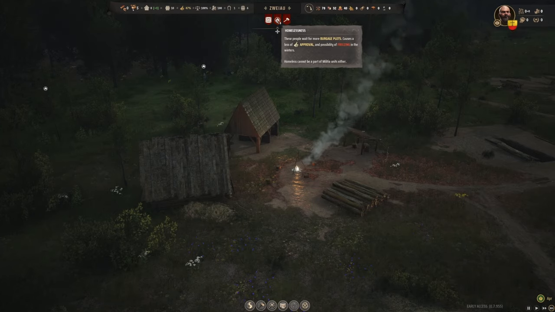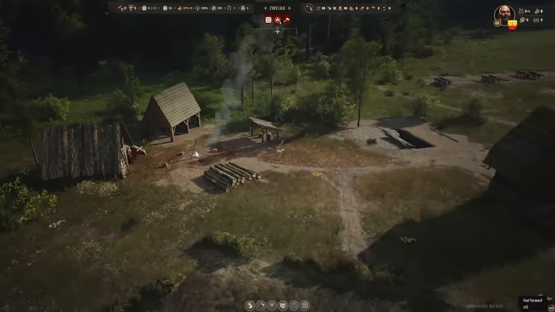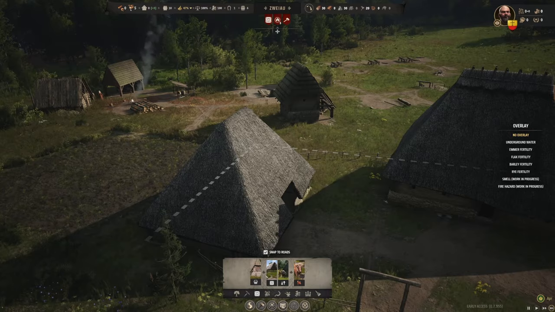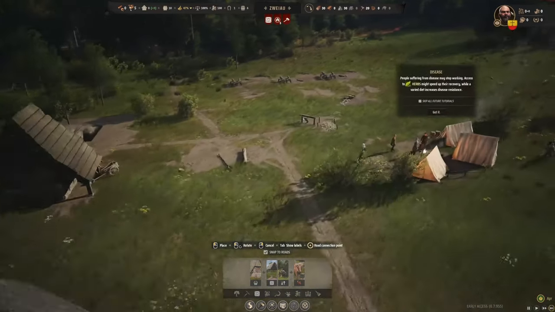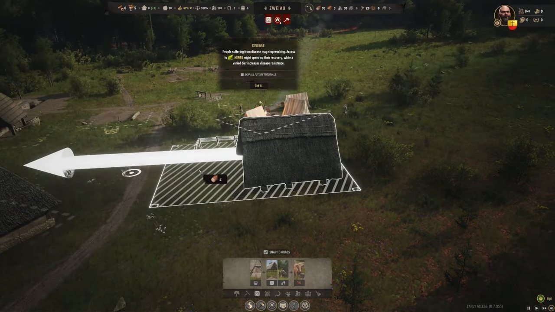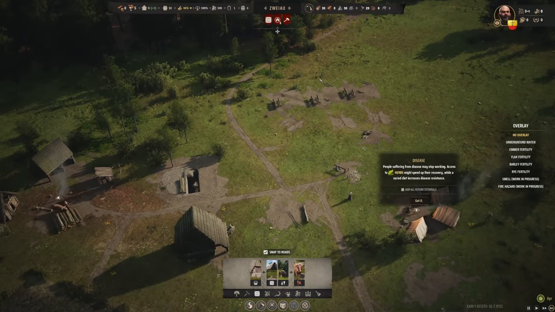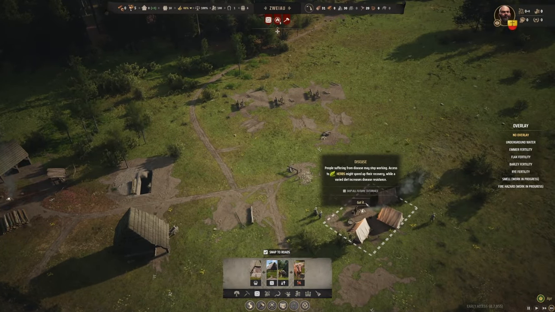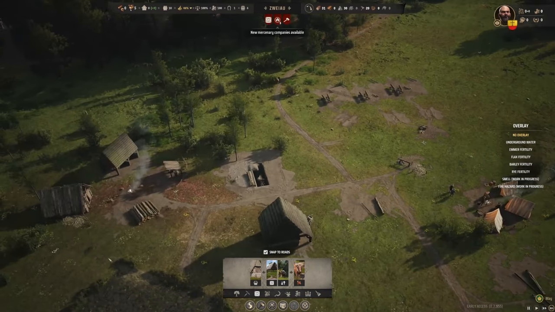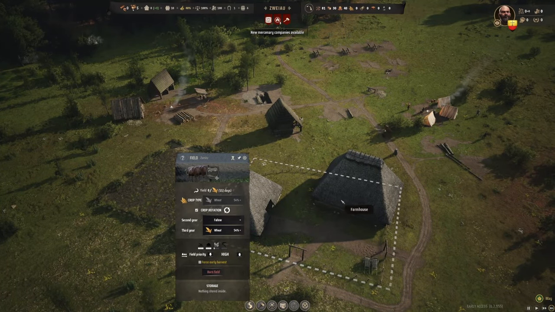So we need a storehouse because stuff can get damaged. We got the granary, so we have a place for our food. Let's go, people! Good, 54%.